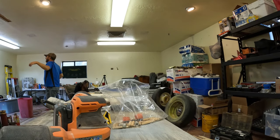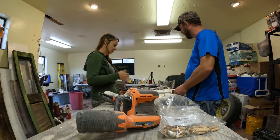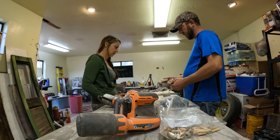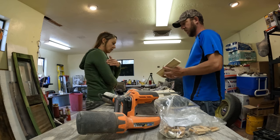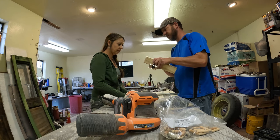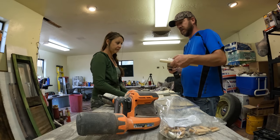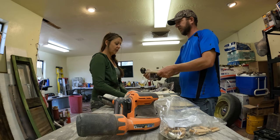What are you doing? I got one more piece left. I thought you'd want to try it. You stick it in. This one is already done because we only do one side for now. We may do one later. And then this one though has to be all four. So you stick it in, line up that arrow, clamp it, put it in, drill until it hits the stopper. Okay, you do it.